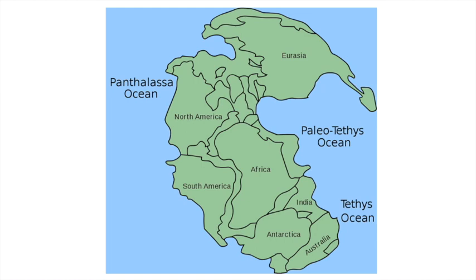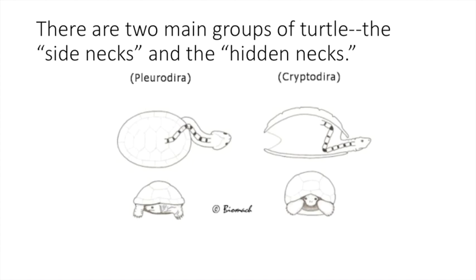Most students would have learned about Pangaea in fourth grade. This is what the rock evidence, the fossil evidence, and even the evidence of animals alive today tell us about the arrangement of continents. I like to borrow on things that connect to everyday life. You may remember the turtle in my room — that is Pinky. Pinky is a side-neck turtle; when she gets scared, she pulls her neck to the side rather than pulling her head straight in like many turtles we're familiar with. These are the two main groups of turtles that live in the world, and they have a very unusual patterning to where they occur.